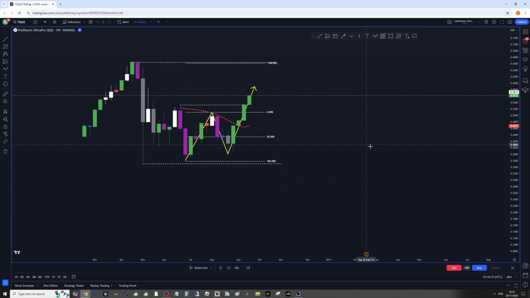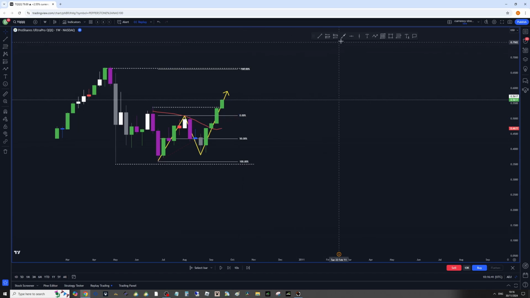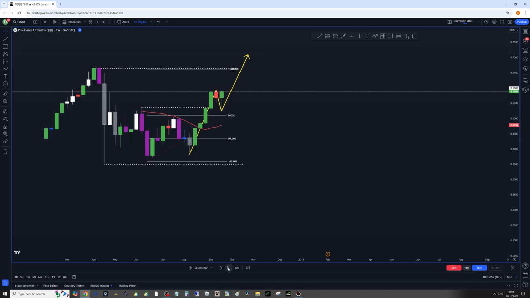So let's just put this like this so you can see what's happening. So what might we do? Often price comes up, retests, and goes back up. So we could look right now for a continuation move, at least to this high. Okay, so let's see what happens. Do we pull back? Yeah, there we go. There's the entry right there.